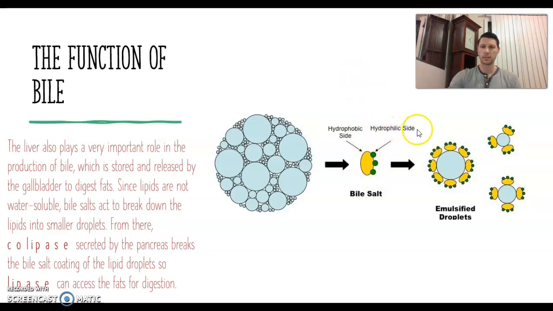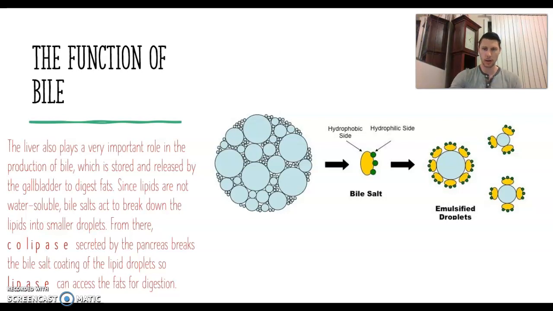The hydrophilic side of the bile salts is on the outside, since it is polar, water soluble, and then fat molecules, which are not water soluble, attach to the hydrophobic side. Phobic means scared of or not liking the water. So what these bile salts do is surround this fat molecule and break it down into smaller droplets, similar to a detergent. The reason for this is to increase the surface area of the larger molecule for the enzyme lipase to act on, digesting the fat.